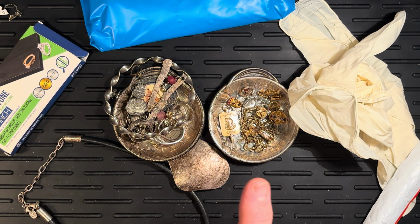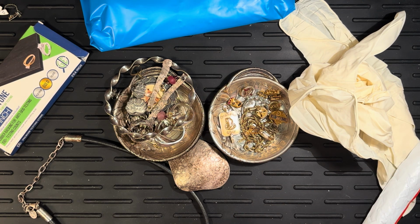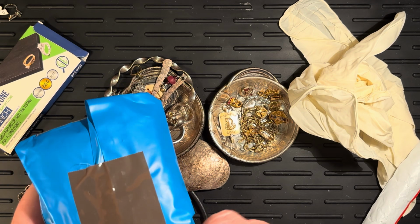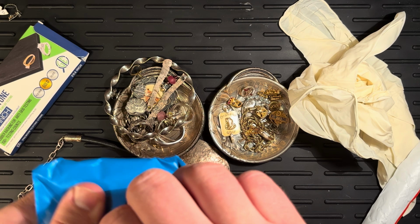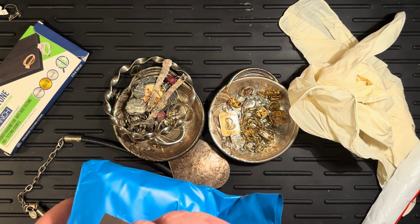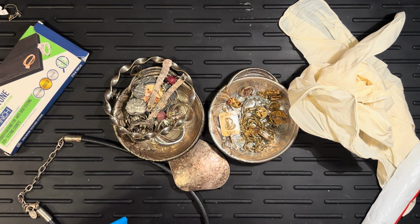With the gold, there's different strength acids, and they can't actually dissolve gold of different carats. So there's like a 10 carat acid in here. Let's have a look. And that 10 carat acid will not dissolve 10 karat gold. But if something isn't gold or is lower than 10 karat, it will start to dissolve it.